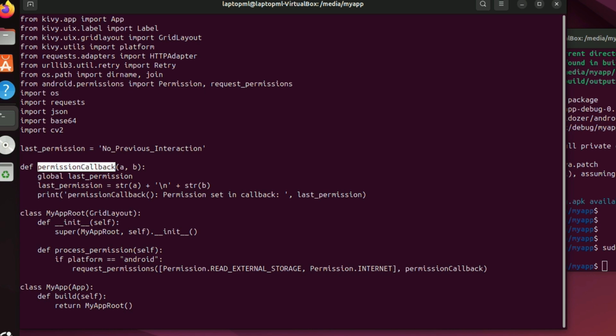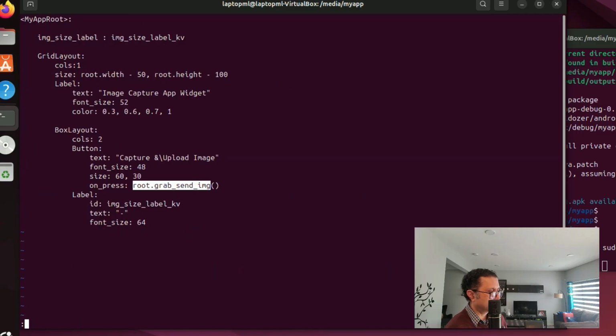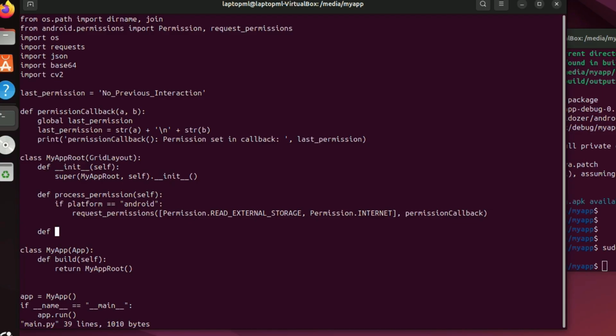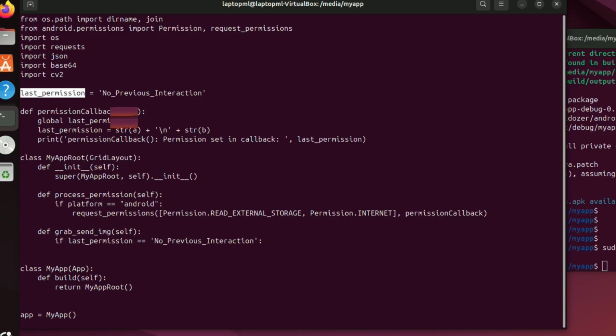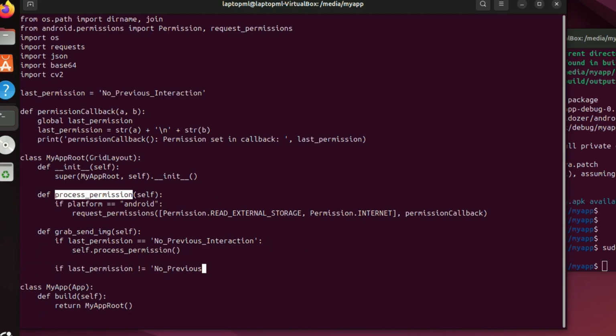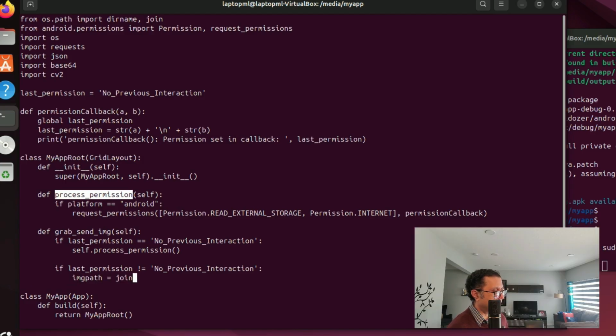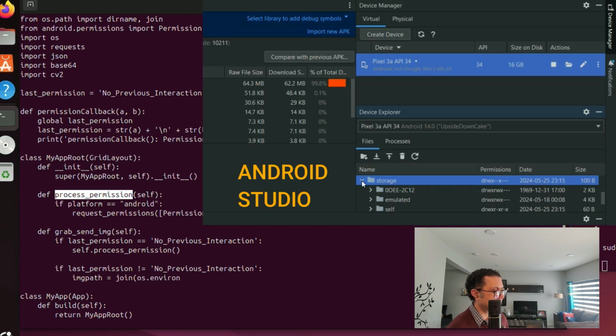Now, on to the implementation of the grab_send_img method in myapp_root class. First, a simple check for user permissions to use the internet and device external storage. I'm picking up a file named more_digits_plot.png from the DCIM subdirectory of the device's external storage.